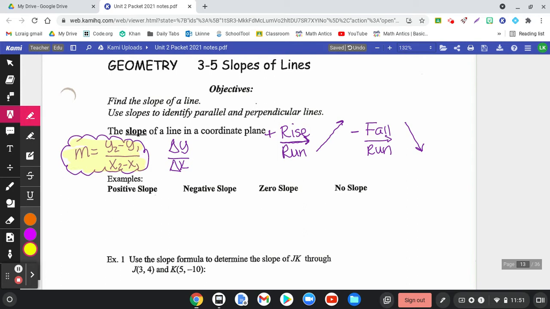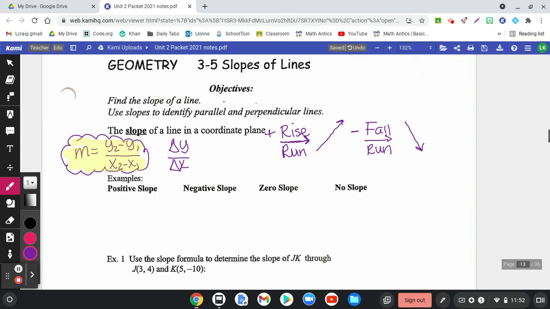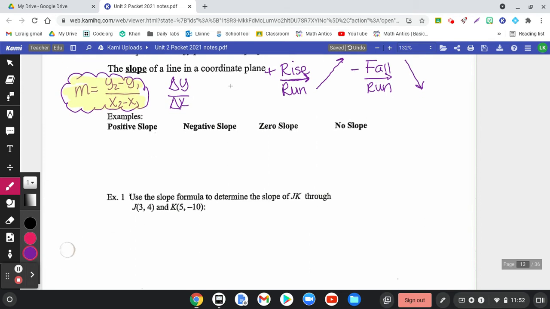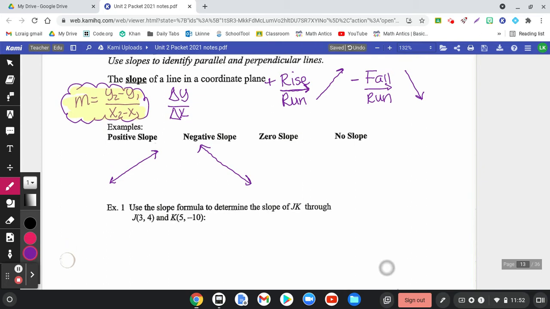So we'll look at both ways to find the slope. On the regions, you'll always have graph paper if you need it, but it is helpful to use the formula, and we'll talk about it. If you have a positive slope, you're going to see a line that's increasing from left to right. If you have a negative slope, you're going to see a line that's decreasing from left to right. And then for zero and no slope, one's horizontal, one's vertical. Zero slope would be a line that goes horizontally straight across, and no slope would be a vertical line that goes straight up and down.